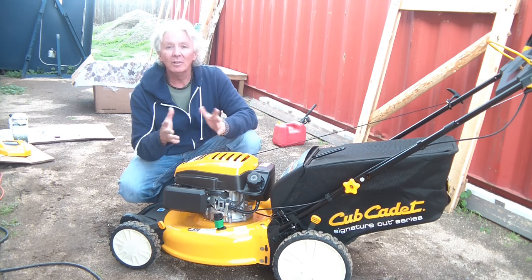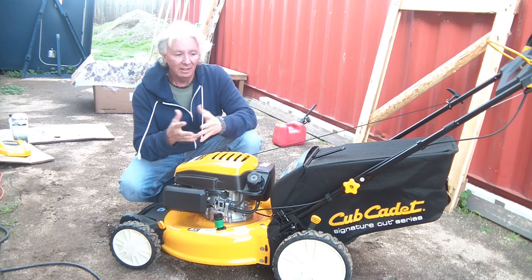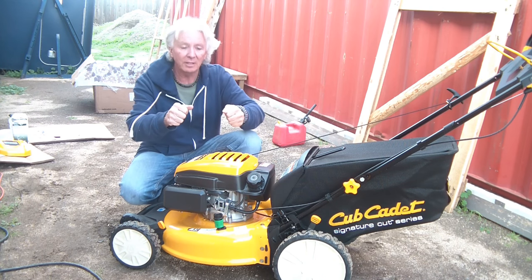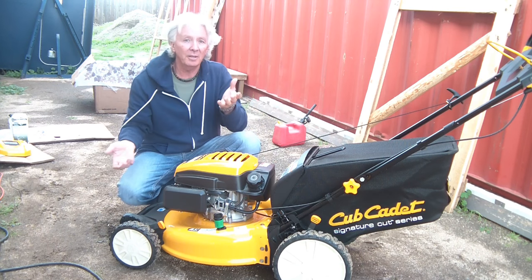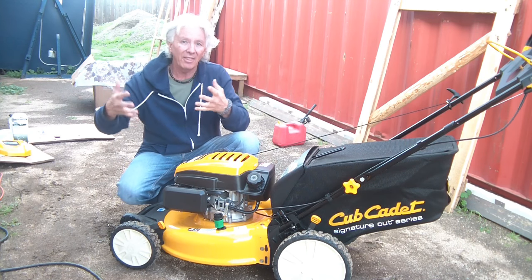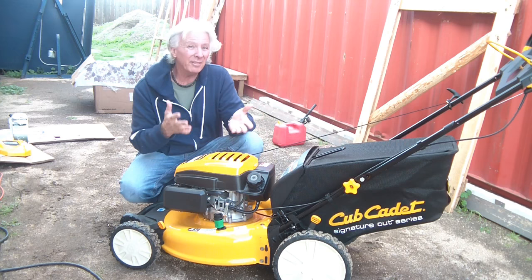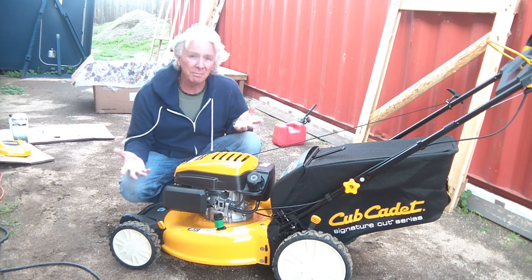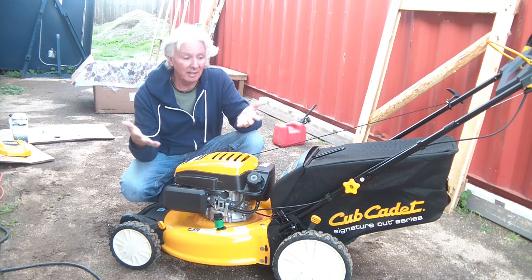Wow, that was absolutely effortless. If I wanted to go faster I'd push the handle more forward to engage it more. Most of the time I put one hand and just kind of edged a little bit to get over that thick grass and weeds. This thing cut through and never even slowed down — the engine never even bogged. I got nothing but thumbs up, five stars.